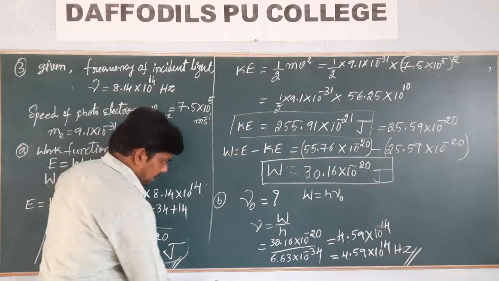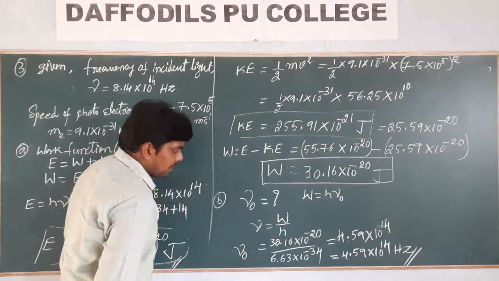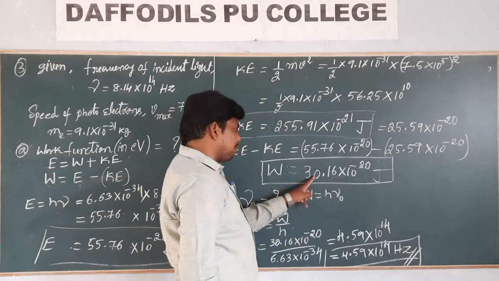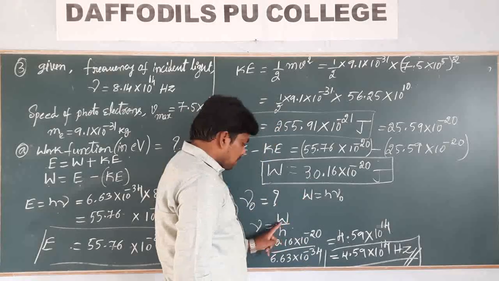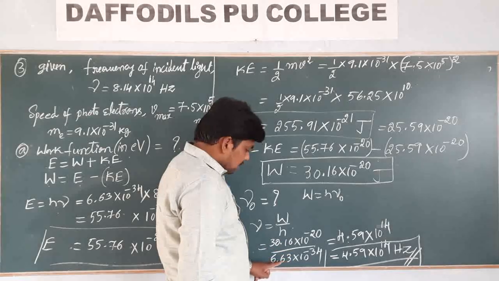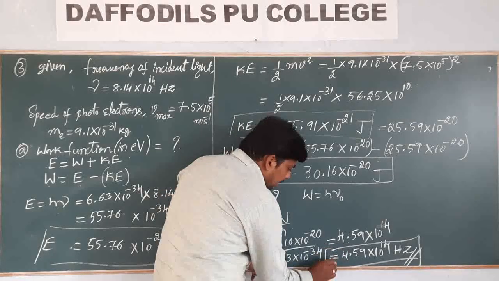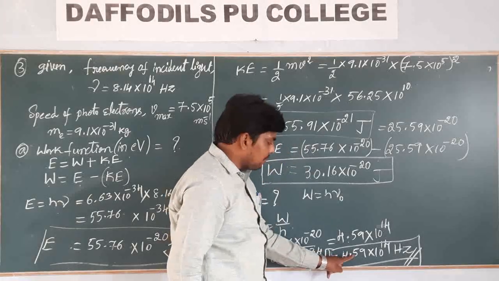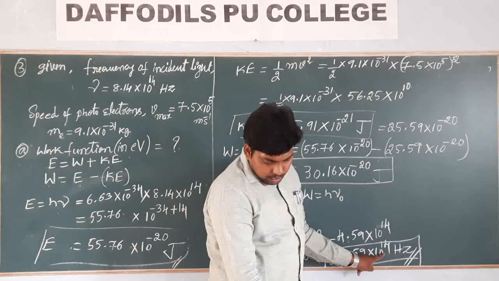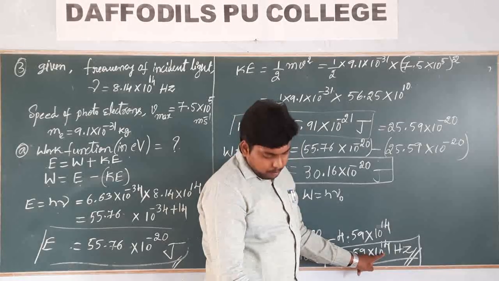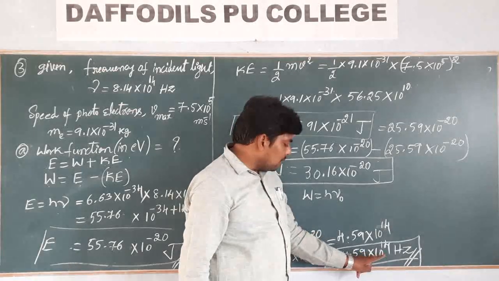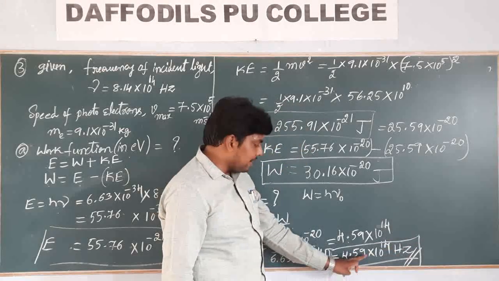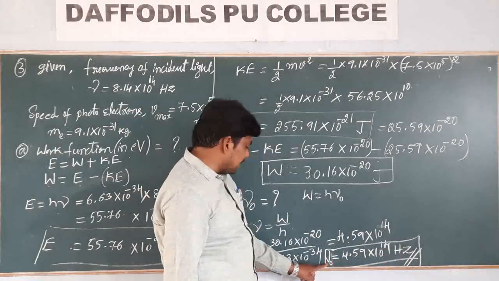We got the threshold frequency value. Here threshold frequency is that. Now we got the work function also. We have used the work function here in terms of the SI and h is also in terms of the SI. So we got the threshold frequency in terms of the SI, 4.59 into 10 to the power 14 hertz. If you want to make this one in terms of 10 to the power 15, it will be 0.459 into 10 to the power 15 hertz. But there is no problem. 4.59 into 10 to the power 14 hertz. This is the threshold frequency.